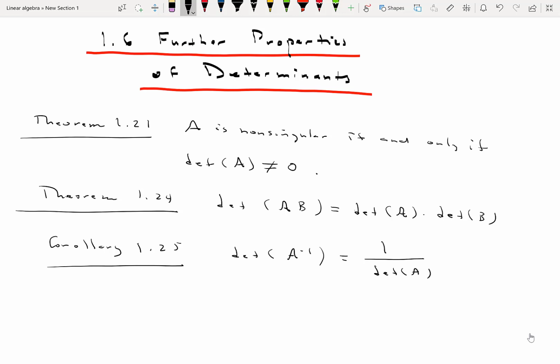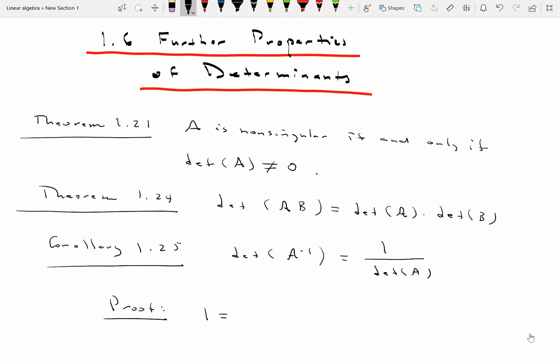But what if the determinant of A is 0? Then that makes this formula not legitimate. Well, if you're finding the determinant of A inverse, it's implied there that A is non-singular. You can't find the determinant of A inverse unless A inverse exists. But the first theorem we just looked at a few seconds ago says that if your matrix is non-singular, then the determinant is not 0. Okay, the proof of this one is very simple. You should see it. The proof of this one is not difficult at all.